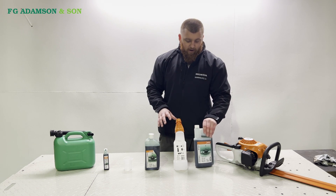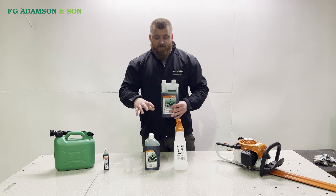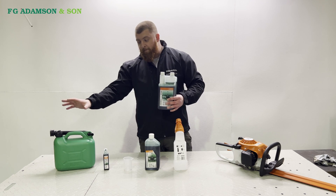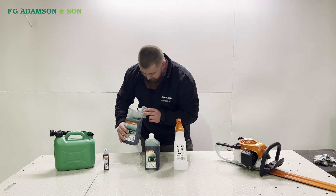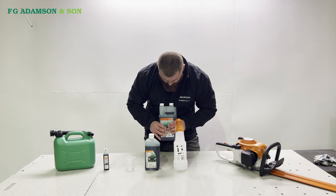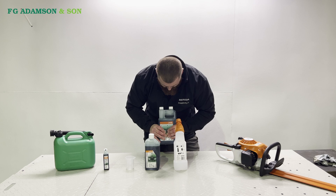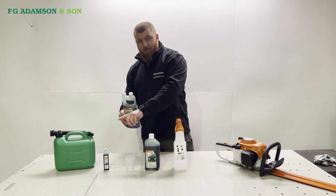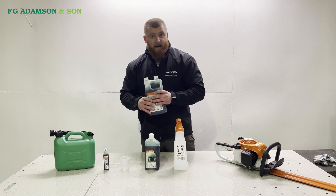They still now have these mixing bottles, which are quite nice. If you're buying a litre and having to go from one bottle into the mixing beaker and then into your can, with this you can skip a step. Similar to the beaker, it's got a little measurement here for 20ml increments — so that's for one litre of petrol, then squeeze a little bit more for two litres, etc. That whole cap is the same as either one of your one-shots or a little bottle, so it's quite handy.